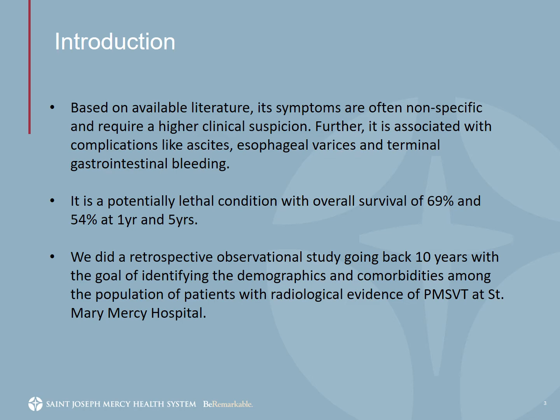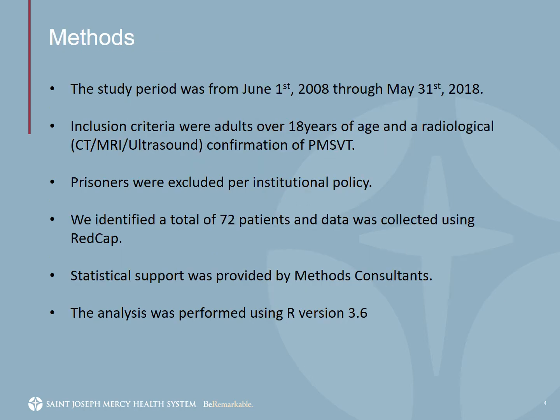We did a retrospective observational study going back 10 years with the goal of identifying the demographics and comorbidities among the population of patients with radiological evidence of PMSVT at St. Mary Mercy Hospital. The study period was from June 1st, 2008 through May 31st, 2018. Inclusion criteria were adults over 18 years of age who have a radiologically confirmed PMSVT. Prisoners were excluded per institutional policy.